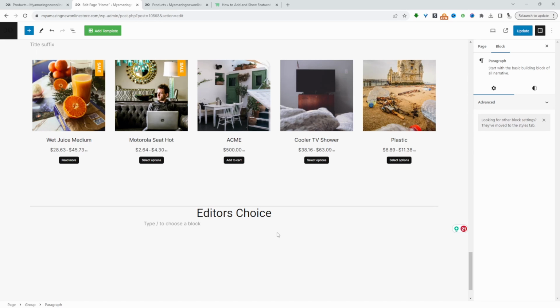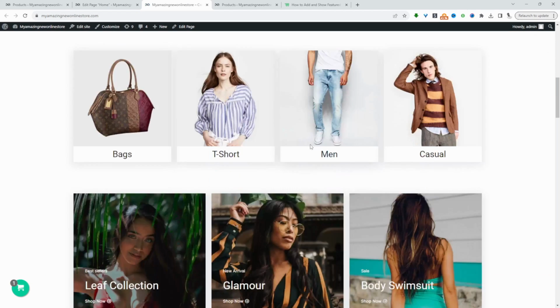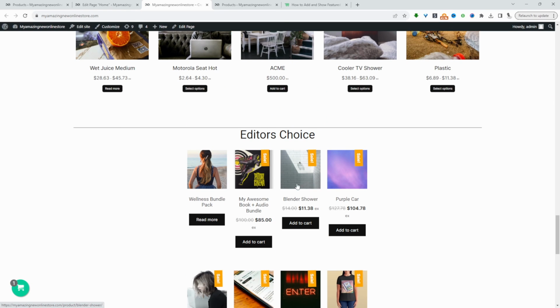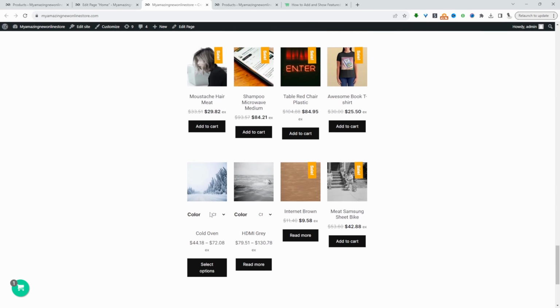So with this shortcode, you can use it with any other page builder you're using, whether that's Elementor, Divi, or any other page builder. So we'll do brackets and then featured underscore and then products and then close brackets. All right. So now we can just hit update and let's preview this page. Okay, and here we've got a list of all our featured products. Okay, so I've actually got a few featured products.